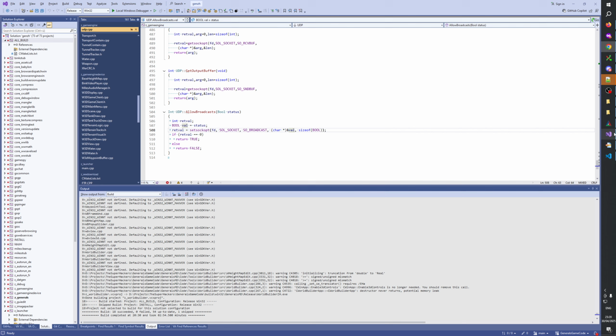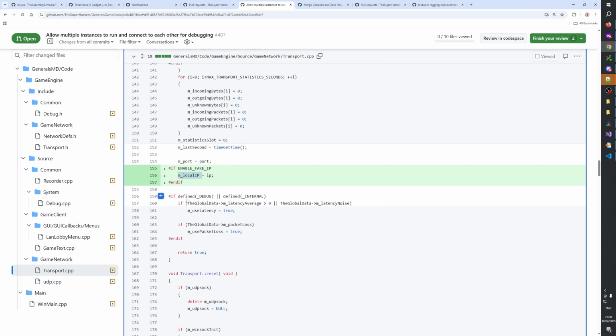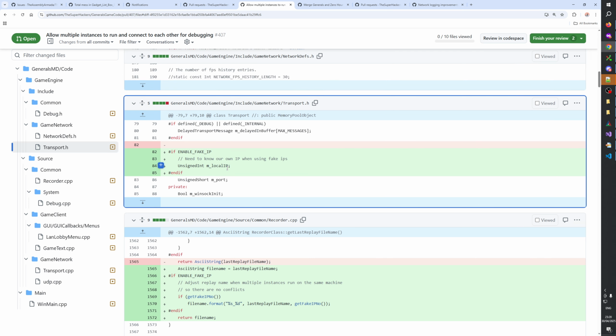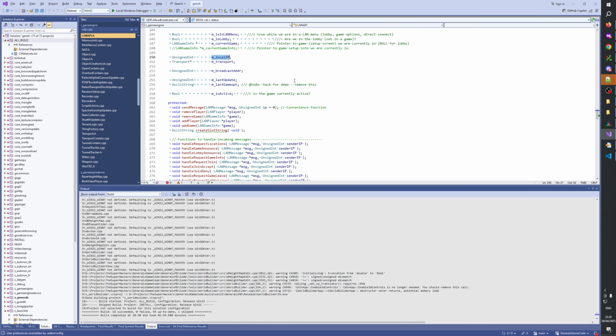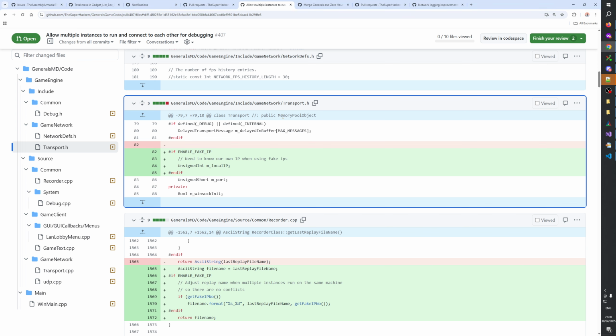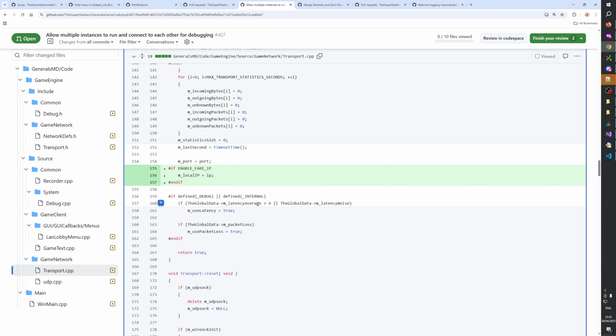So this local IP thing already exists, yeah? Transports. No, it's new. Need to know our own IP when using fake. Oh.